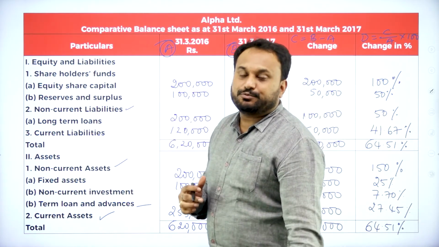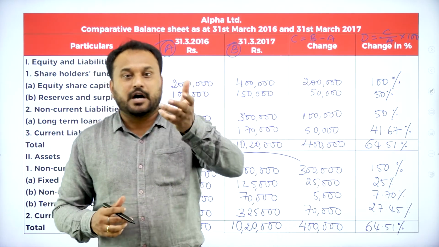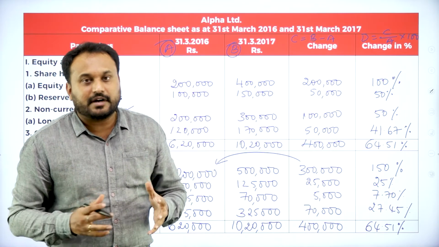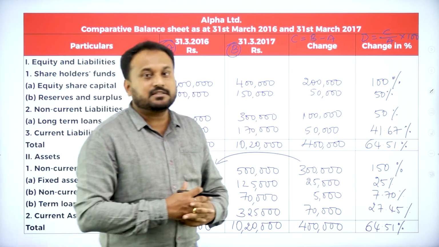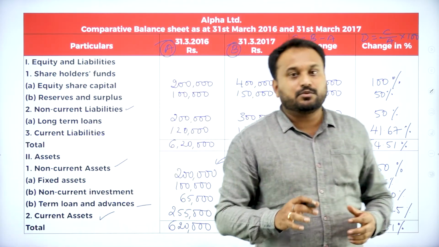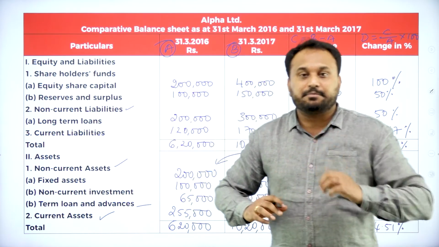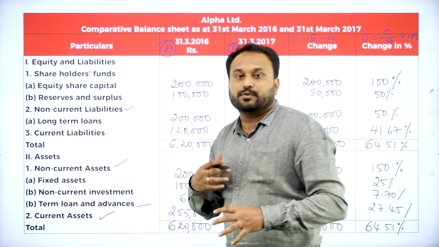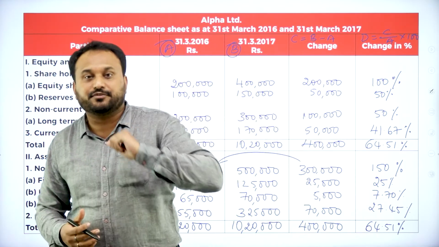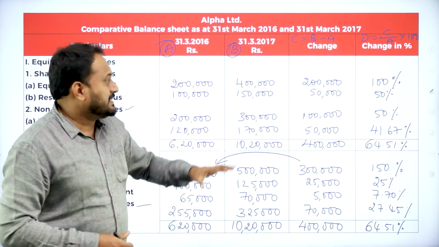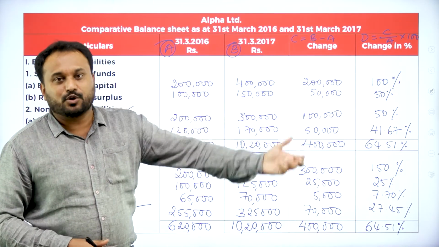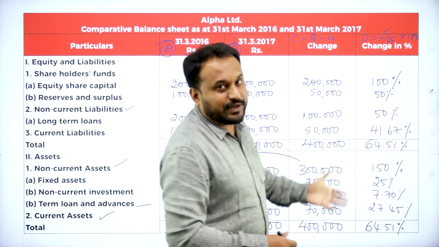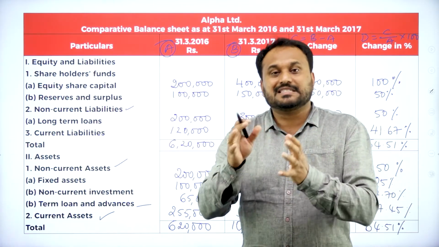Now I told you there is one more type of method of analyzing the financial statement, that is the common size statement. Now in the same question I'll teach you how to go with the common size statement. Again, that is for 10 marks if it comes. It's again a cakewalk for you, you can go with it easily. So let's convert this question into a common size statement.